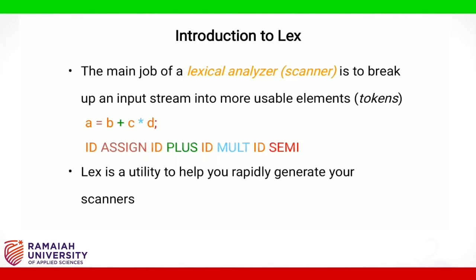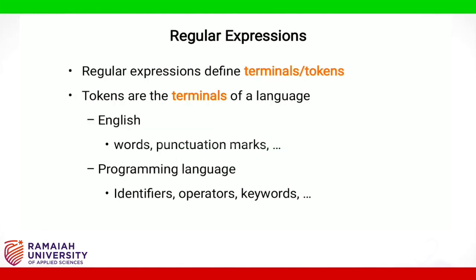The main job of a lexical analyzer, that is scanner, is to break up an input stream into more usable elements such as tokens. Let us consider the example of a string a equal to b plus c star d, where the following tokens are assigned. A is assigned as ID, the identifier, equal to is assign, the assignment, and so on. Lex is a utility to rapidly generate tokens.